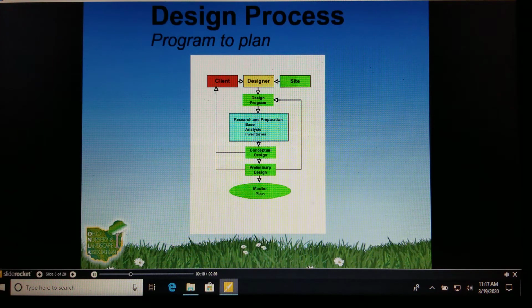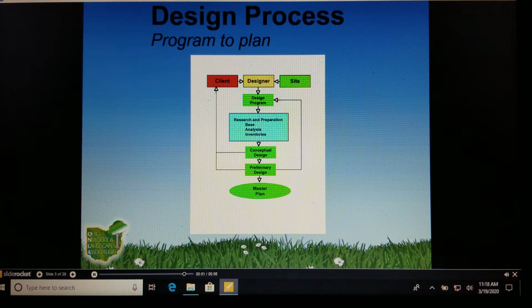The remainder of the design process falls into two categories: research and design. The type of research that goes into a landscape design eventually results in a base map, analysis, and inventory of the site. At certain points in the process, the designer needs feedback from the client to make sure the design challenges have desirable solutions. Once the client approves the design program, the final product of the landscape design process is the master plan. The design process is not the same for every designer.